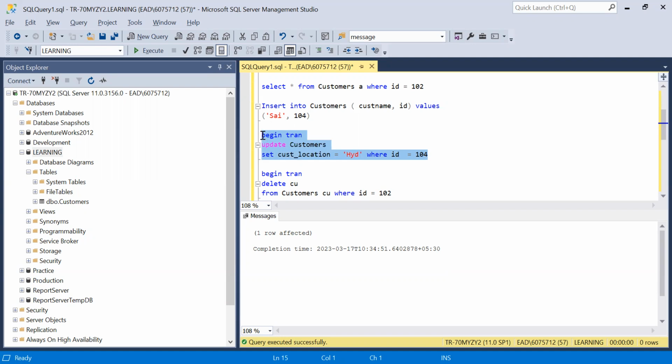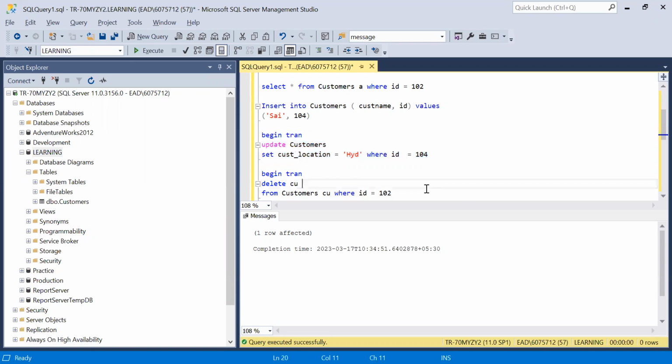Let's say I'm working on the customer table and I have used begin tran. My colleague might also be working on the same table and trying to delete something, but the delete will not happen until I unlock this table.